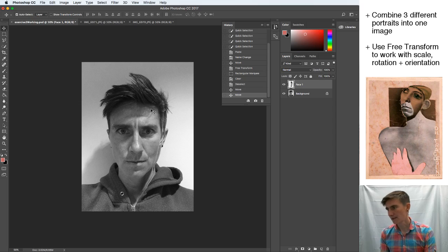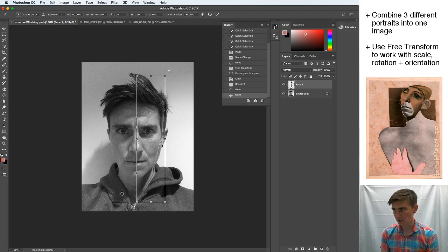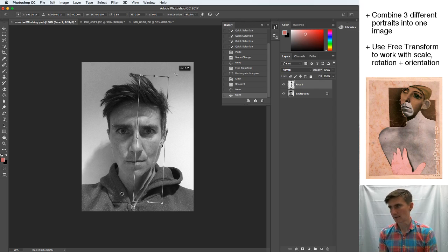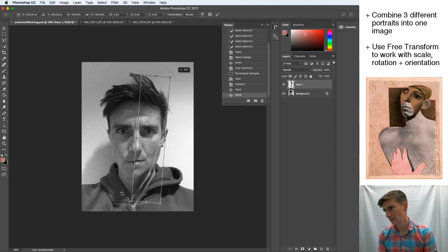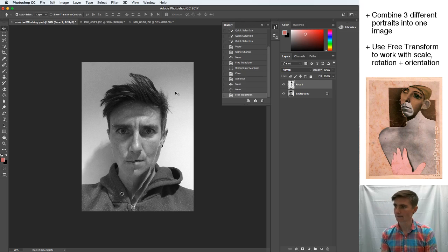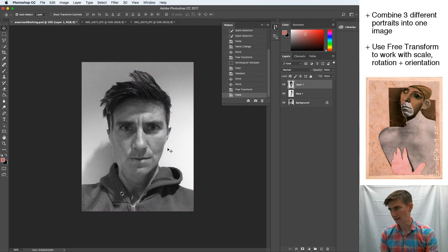So another thing that you can do with transformations is you can rotate things. And I am going to, again, go to Command T. And now instead of actually dragging this handle, I'm going to move my cursor slightly off of it, and then you see how it changes to that curve with the two arrows on either end, and that actually lets me rotate. So I'm going to rotate that a little bit, and then I'm going to copy and then paste again. Oops.